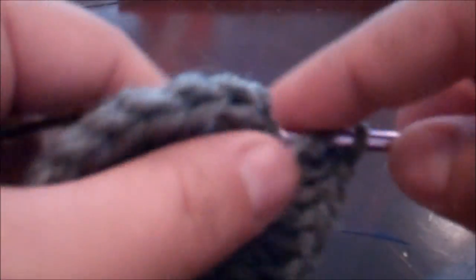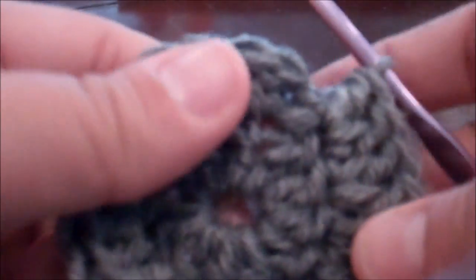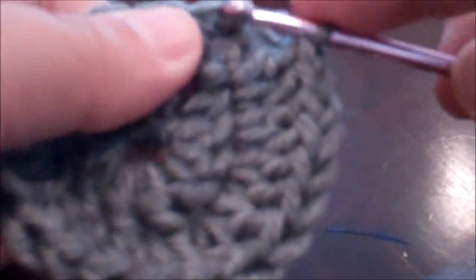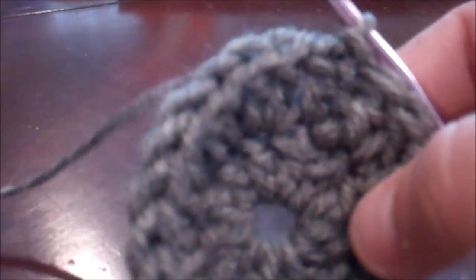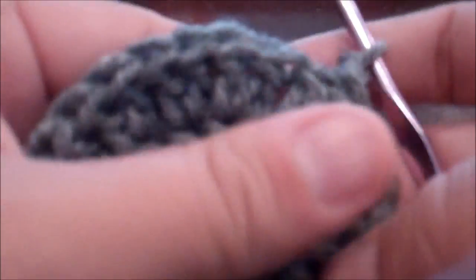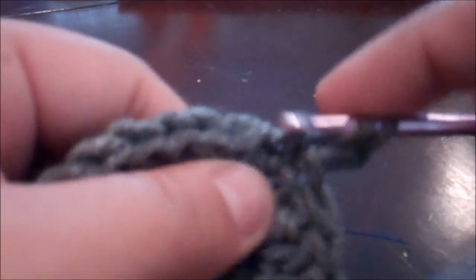Okay, this one's my last one. Now I'm going to slip stitch on the top of my chain 2 to join. Now I'm going to chain up 2. Double crochet in the same stitch as the chain 2.